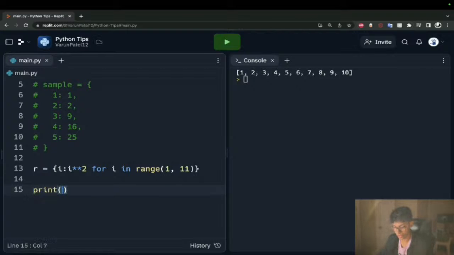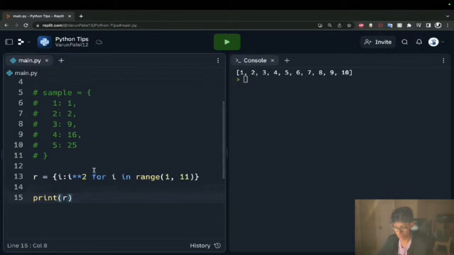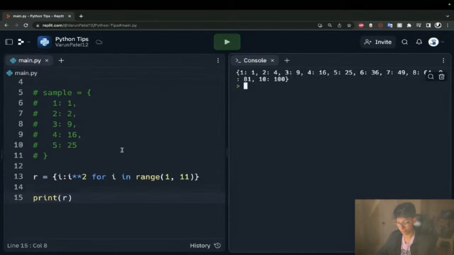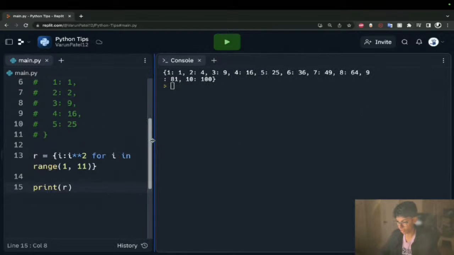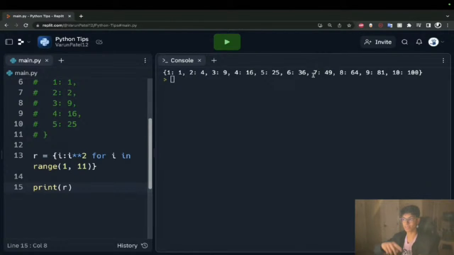So let me print it out, and hopefully the first part of it should match up with our sample. And yeah, it does. Right, 1, 1, 2, 4, 3, 9, 4, 16, 5, 25, 6, 36, so on and so forth, with the pattern being that the value is the key to the second power.